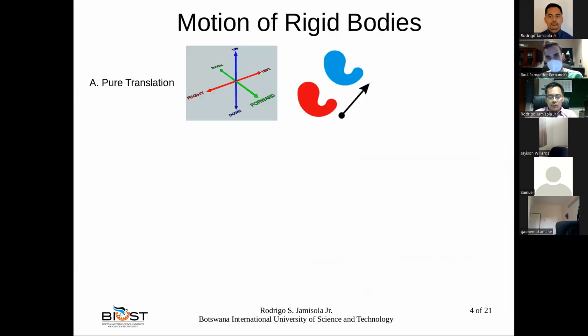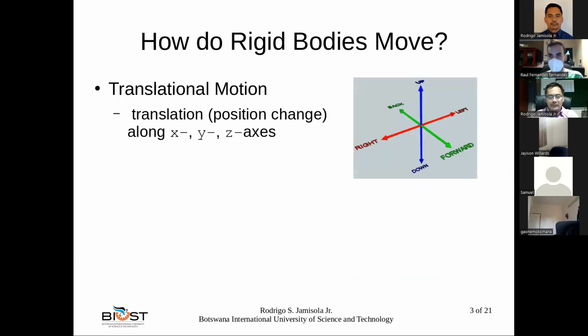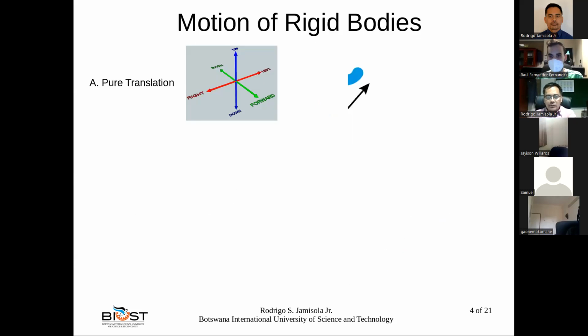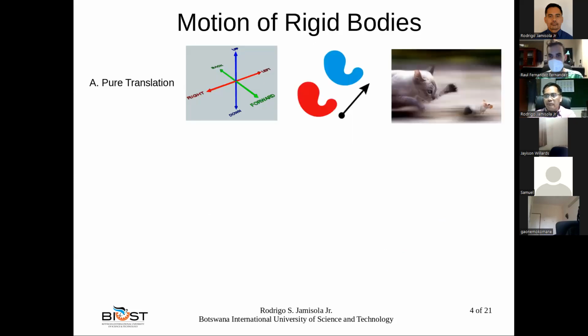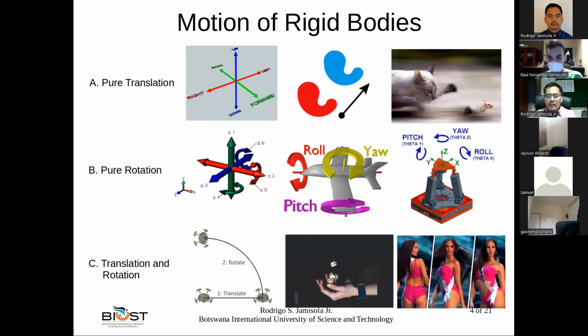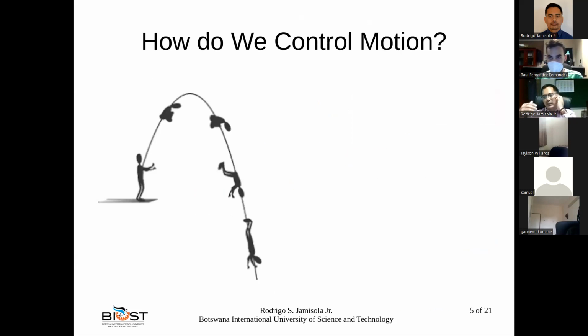This is the one where I created these slides in Ubuntu, so I'm sorry Rahul was not able to show the animation. But I just want to emphasize that you can have pure translation, which means position control. You can have pure rotation, as Rahul already mentioned, or a combination of translation and rotation. So I think that was already okay. But this one is the one that I want to emphasize.